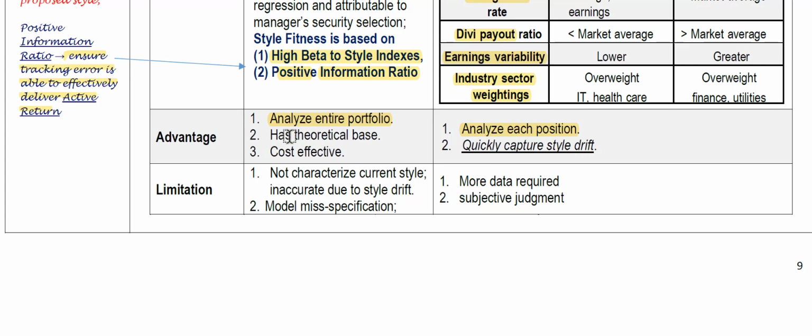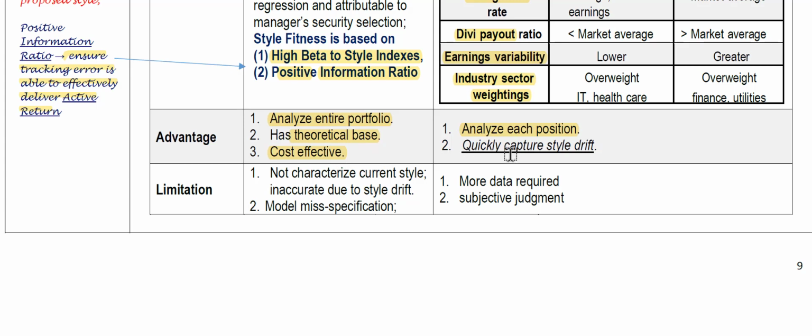Another advantage for the return-based approach is that it has a theoretical model, based on the multi-factor regression model. And we don't really have to get all the information about the company's character, so it's cost effective.